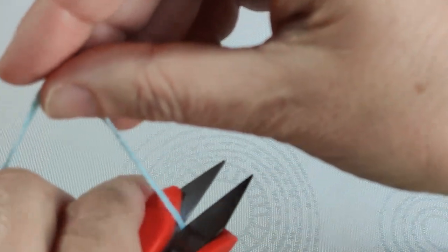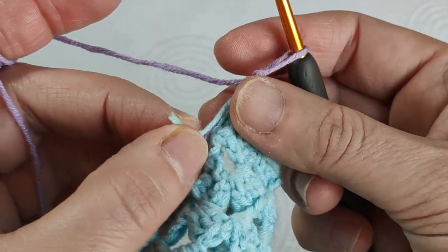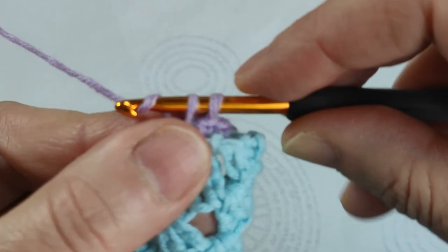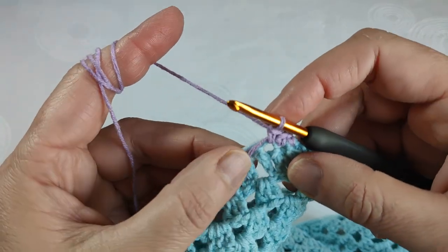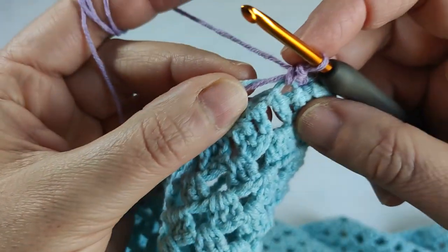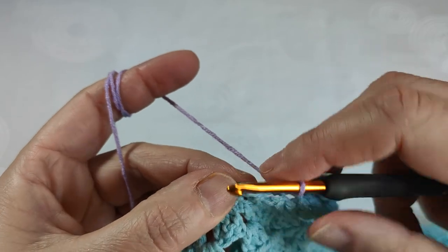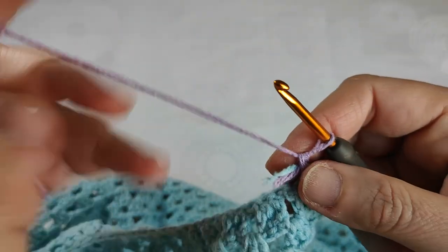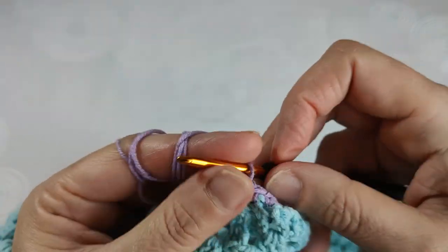Meanwhile, I am cutting the blue yarn. After cutting the blue yarn, I am being careful that I am keeping this on the row, so I am hiding them. I am going to the following single stitch space, making, I am hiding them like this. Now, I am going to the following single stitch, making a single stitch in there, going to the following single stitch, making another single stitch in there, like this, going to the following, making another single stitch in there, like this.